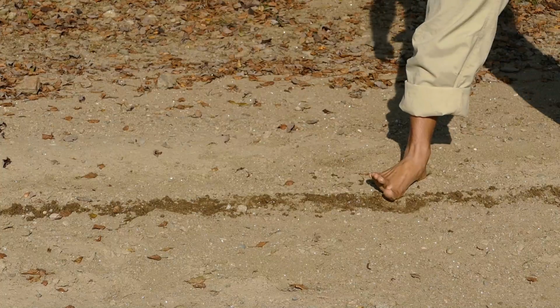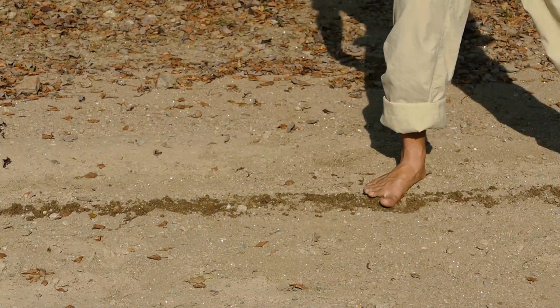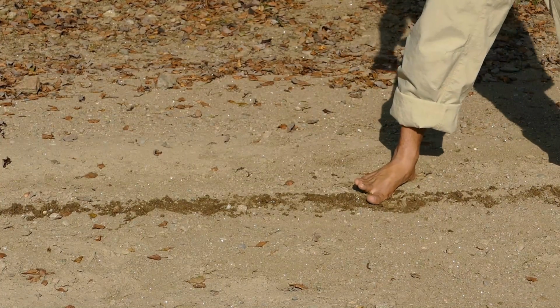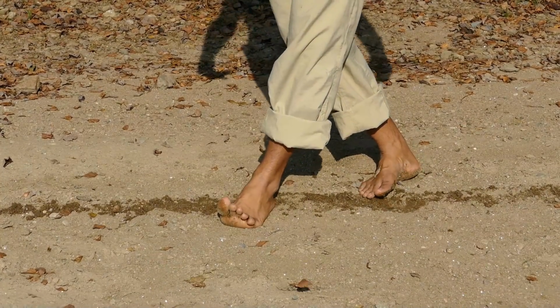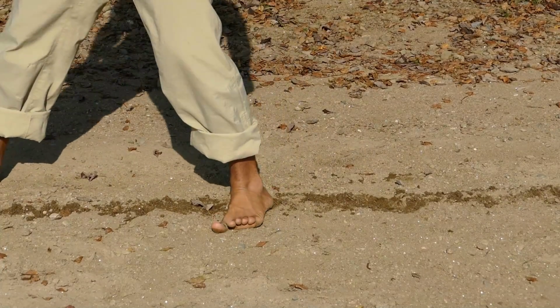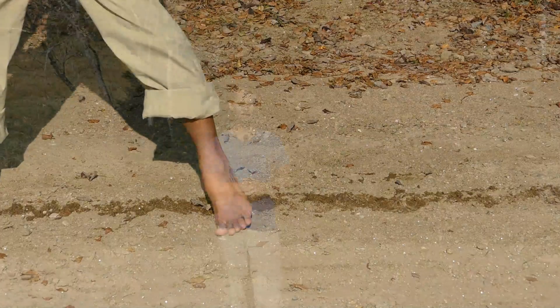When I turn it, the right foot is on the line with the ball of the foot, the left foot touches the line with the heel. I have this rocking aspect again. I switch. I have the outside edges on the line now. And again I switch. I have the inside edges on the line again.